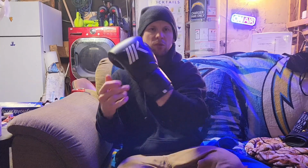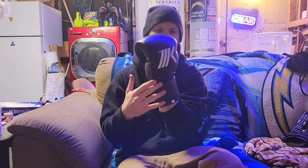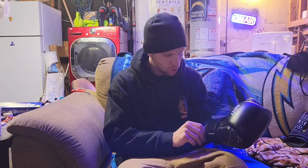So again, I think most of the wrist support is going to come from this aspect here, making it hard to push your hand back, but easy to push your hand forward. And side to side, I think that's an area where they could improve. See how it's bending out? That's pretty low effort to be able to do that. So, that's a small little nitpicky thing, but you know, these gloves weren't cheap.